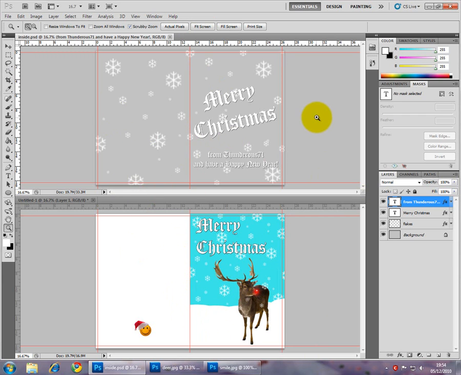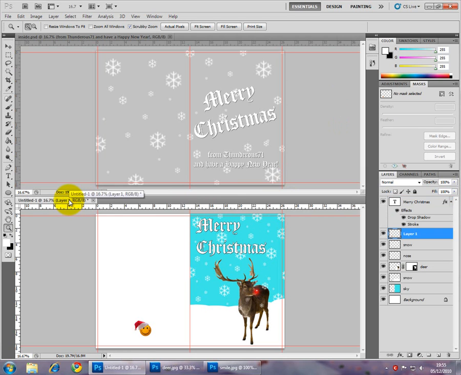Once the printer's done all that, they will cut along these edges for you automatically, and they will put a fold down the centre one. Now, most printers or professional printers you take that to will do that all for you. So there's nothing to worry about. Some of them are going to ask you for this in a PDF though. They're going to say, I want this in a PDF, not a Photoshop file.